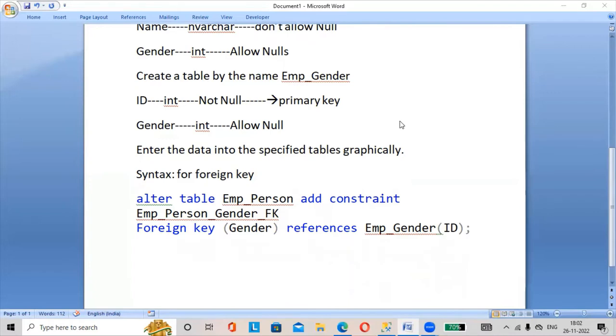Is it clear how to assign the foreign key and primary key to a table, and what are the uses of primary key and foreign key? Please answer. Yes, clear, ma'am.